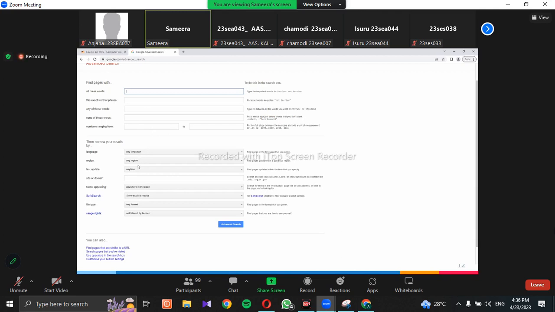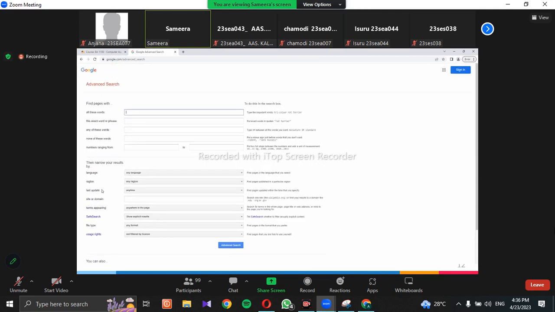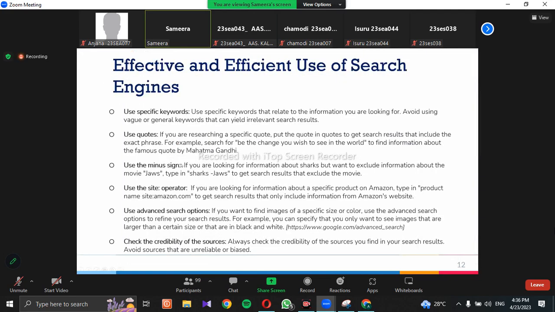Also, if you want to sort things by language, region, last update, or any other arrangement, you can do that. So this is the advanced search option. If you want to find more details about something, you can use advanced search if you want, right?